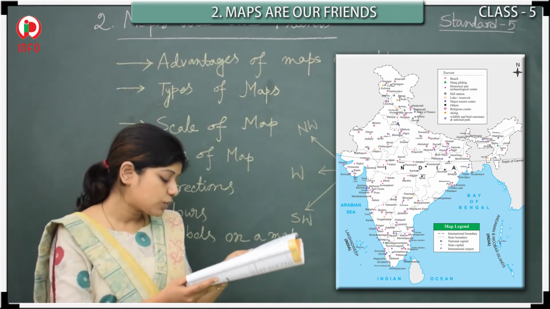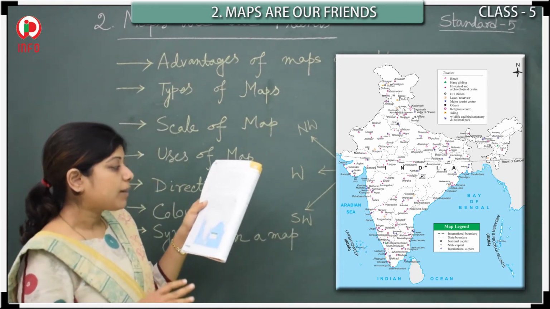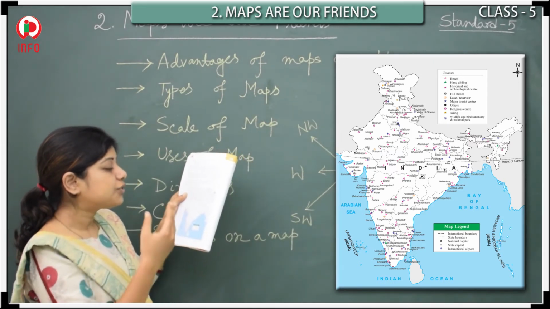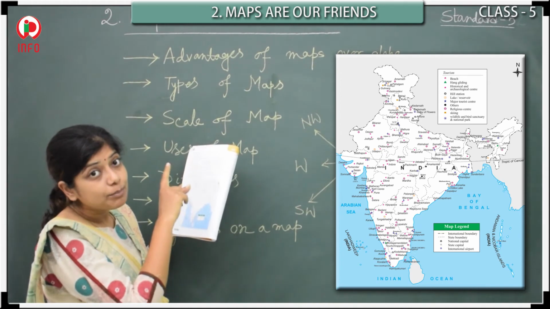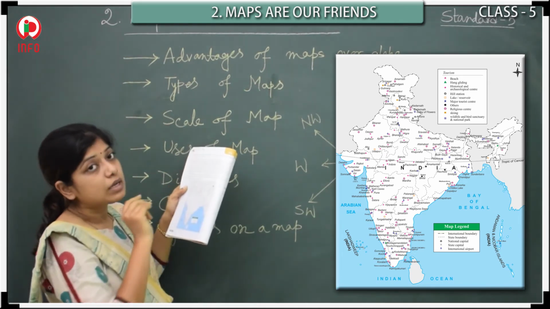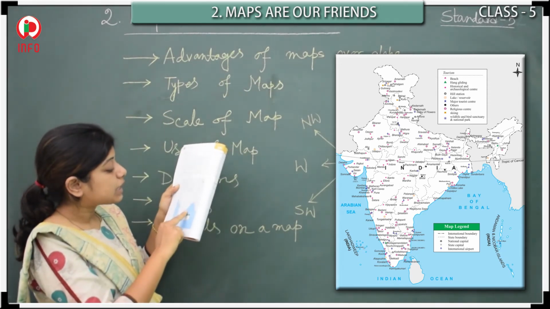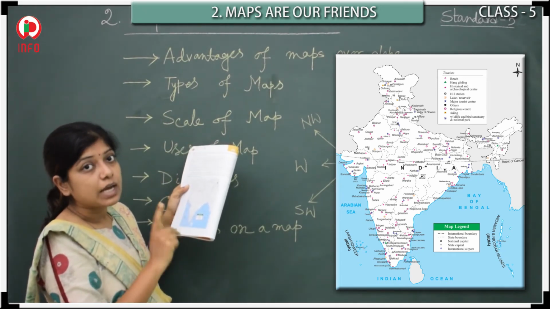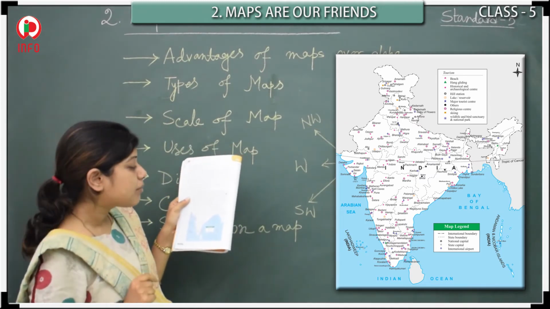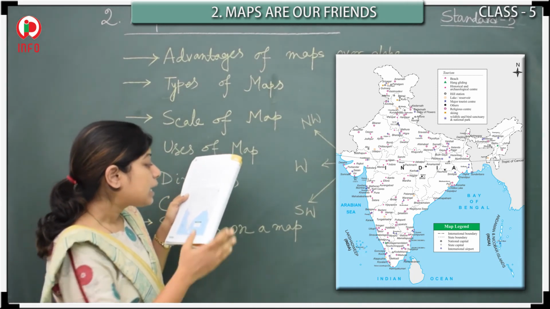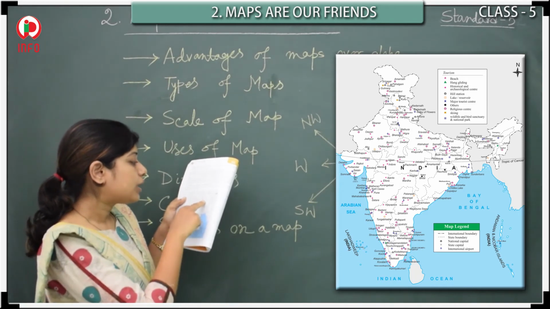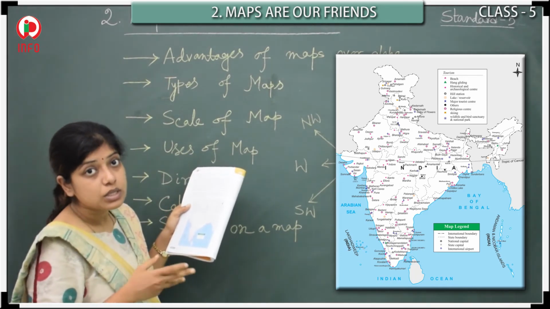Now see here, this is another map. With the help of this map, they have given different things. See here, the beach is represented with the help of this kind of symbol. And if you see Visakhapatnam, that is also represented with the same symbol. If you see the historical and archaeological centers, this one is Warangal, that one is also.